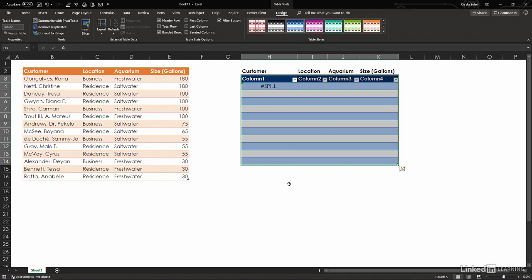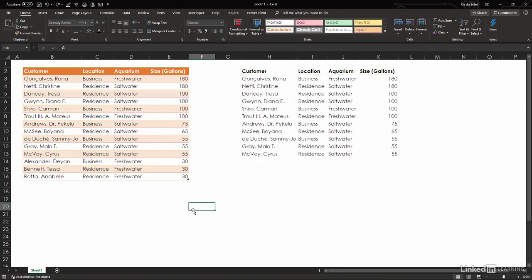And notice, this is truly our last warning. Dynamic arrays cannot go into tables. When we try to import this into Power Query, Power Query puts the data into a table. Well, now we've got a spill error because that does not work. Let's undo that. Now we're back to our unadulterated, but still beautiful dynamic array. There's still plenty to be excited about with the new calculation engine and dynamic arrays. But as you play with them, just keep these warnings in the back of your mind.